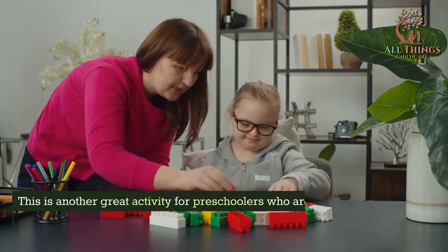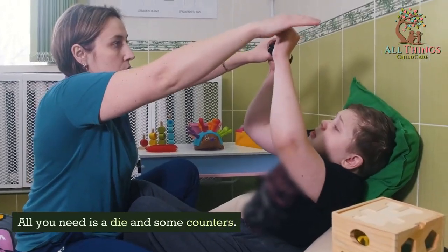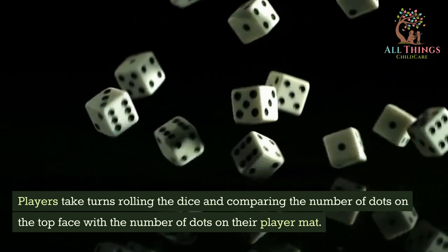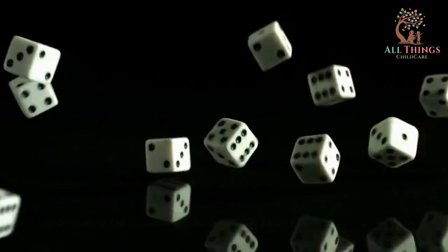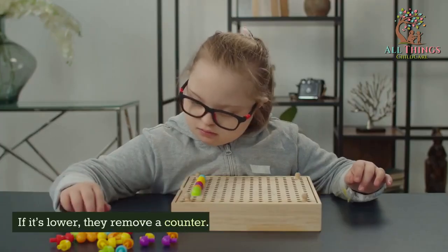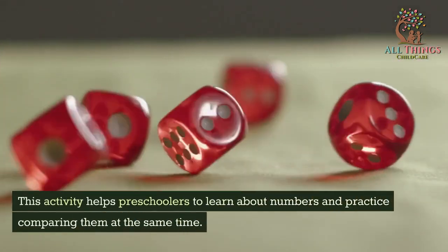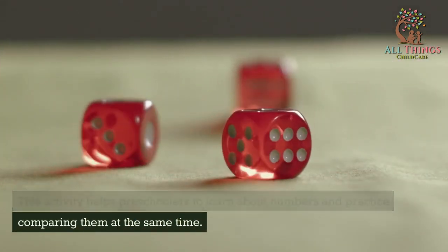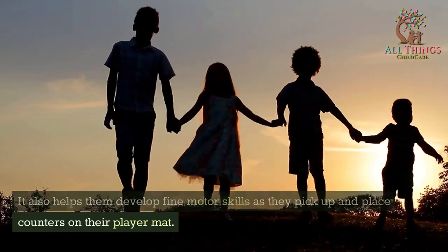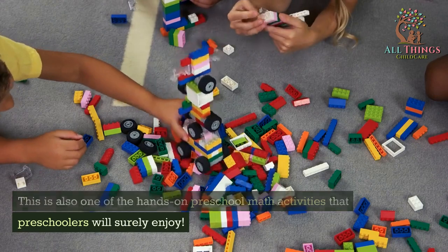Comparing Numbers is another great activity for preschoolers who are just learning to compare numbers. All you need is a die and some counters. Players take turns rolling the dice and comparing the number of dots on the top face with the number of dots on their player map. If the number on the die is higher, they place a counter. If it's lower, they remove a counter. The first person to reach 20 points wins. This activity helps preschoolers learn about numbers and practice comparing them, while also developing fine motor skills.